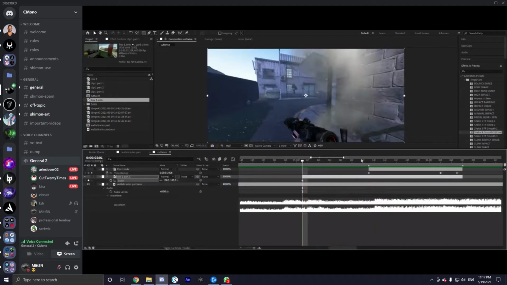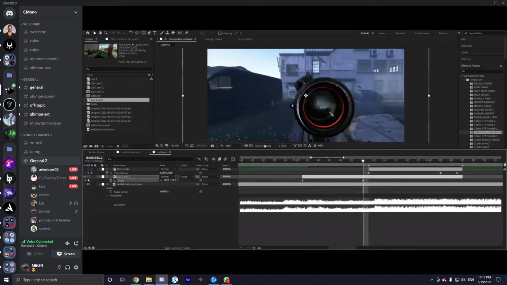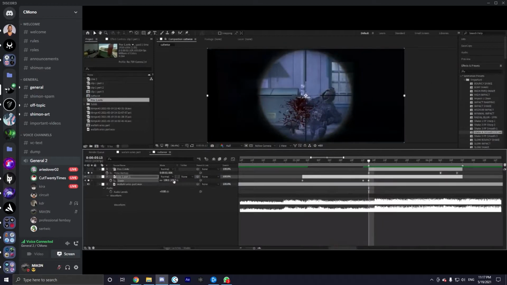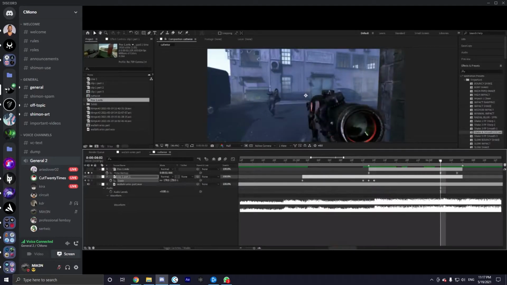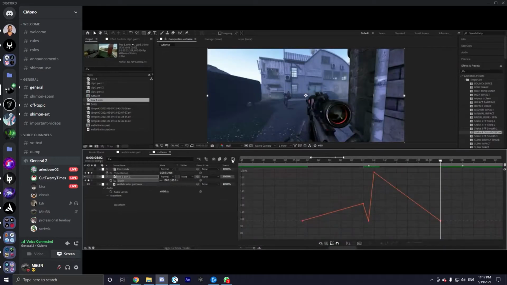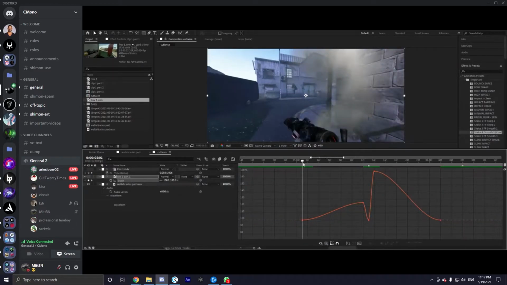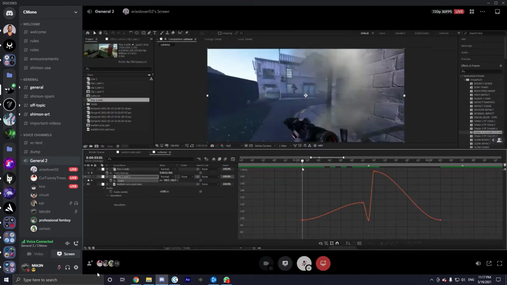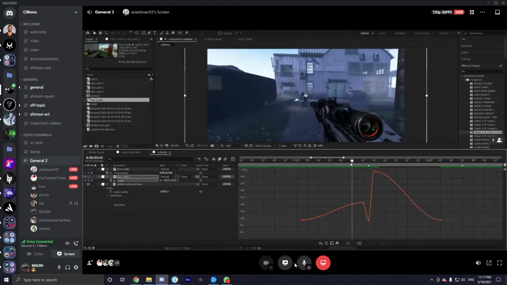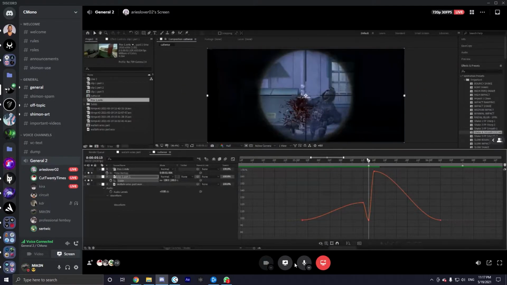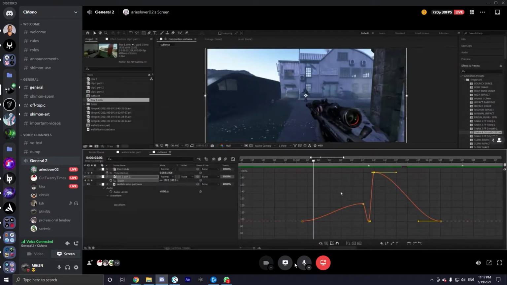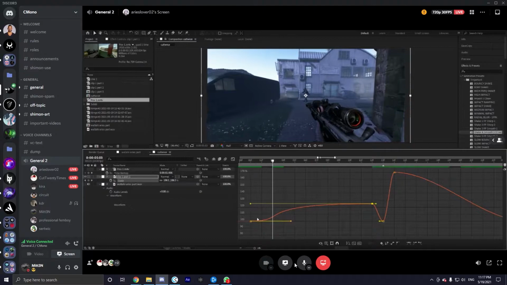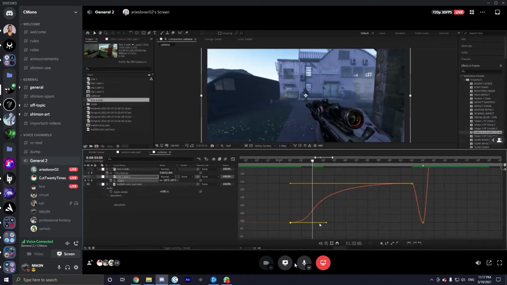Now, another way to do pan crop on a scope in and a scope out is to go until 1 frame before and do it like 125, and then here like 170, and then until the end 100, which looks pretty much like a zoom in. That's normal for zoom in scale. Default, zoom in, default, and then zoom in and then zoom out. So it's pretty much a zoom in and then a zoom out, but you kind of want to take this handle and put it something like this, I'd say, instead of this.